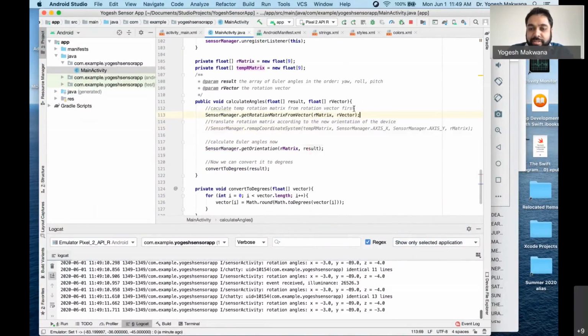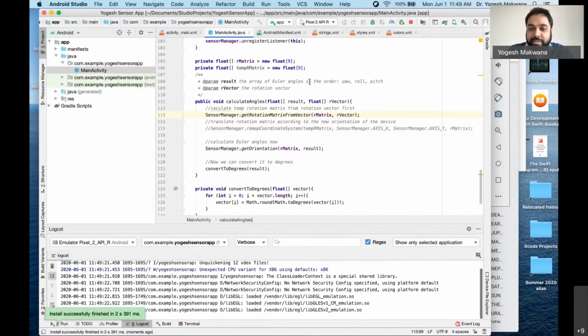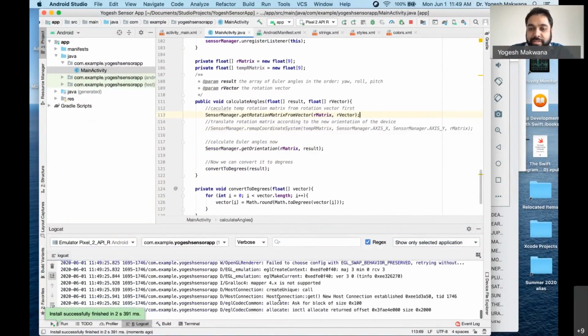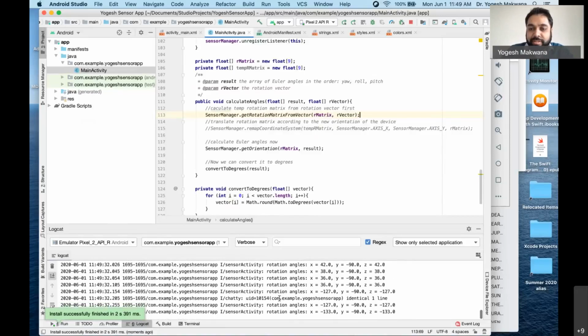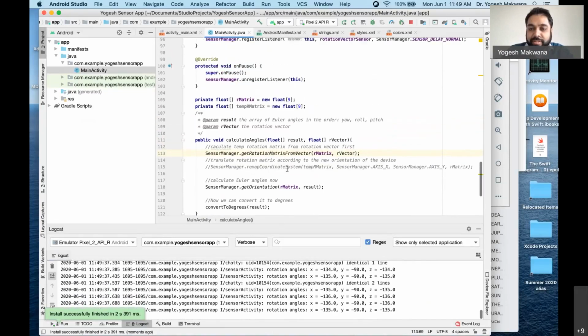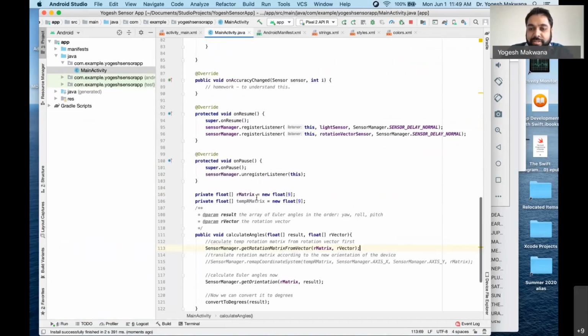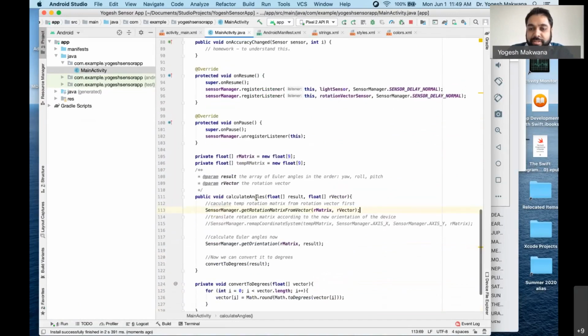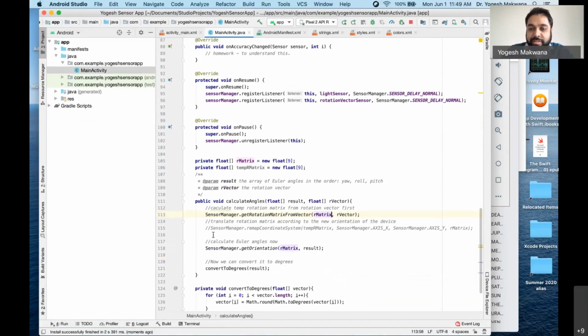I'm just going to remove this remapping and see what happens. Okay. Let's continue with this. We'll come back to what the deal with this is.